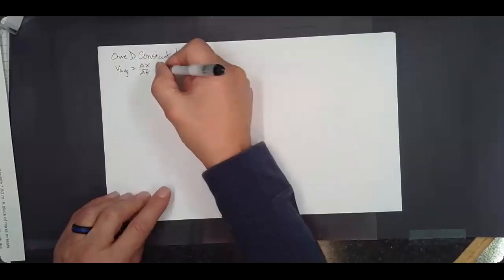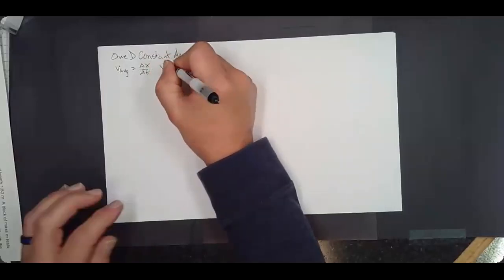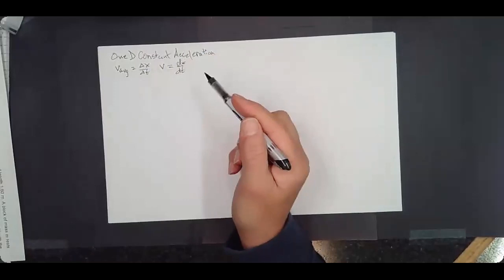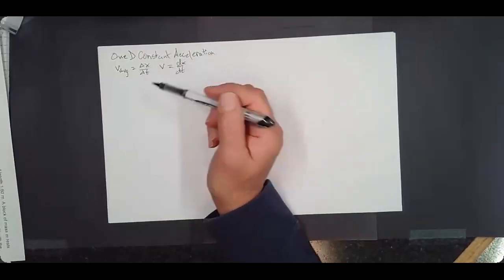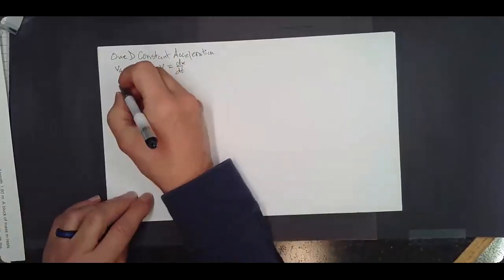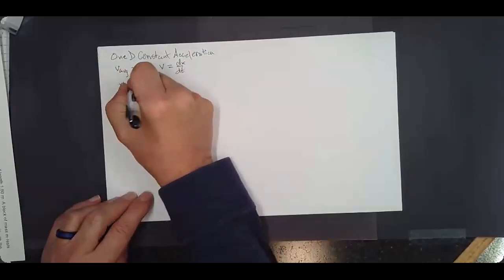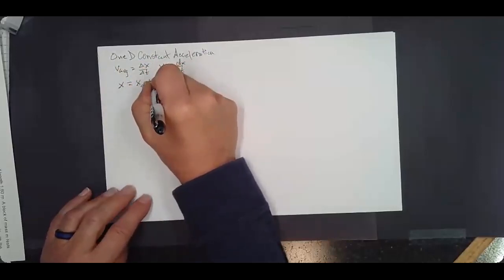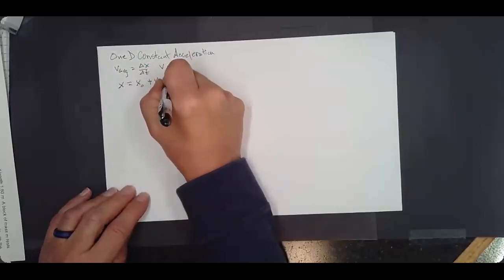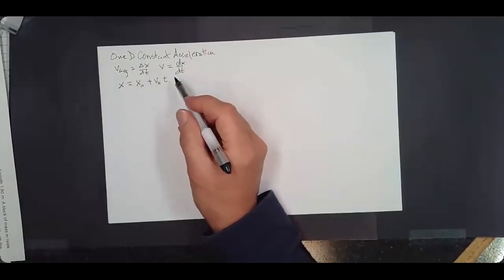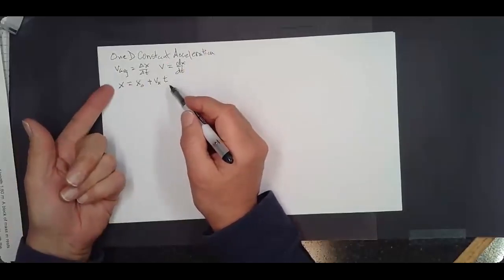We have instantaneous velocity, which we just don't put a subscript on. That would equal dx dt, which is the limit as delta t goes to 0 of delta x over delta t. So we have those things. And then we had equations that looked like this: x is equal to x naught plus v sub x t. I'm putting subscripts of x on some of these things, but that would be if we have no acceleration.